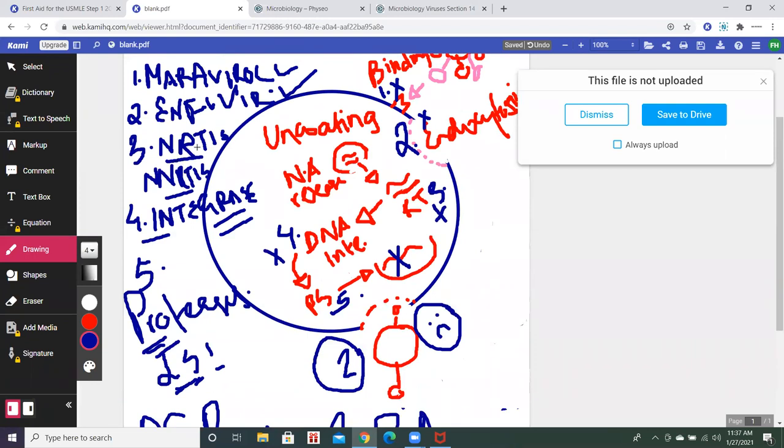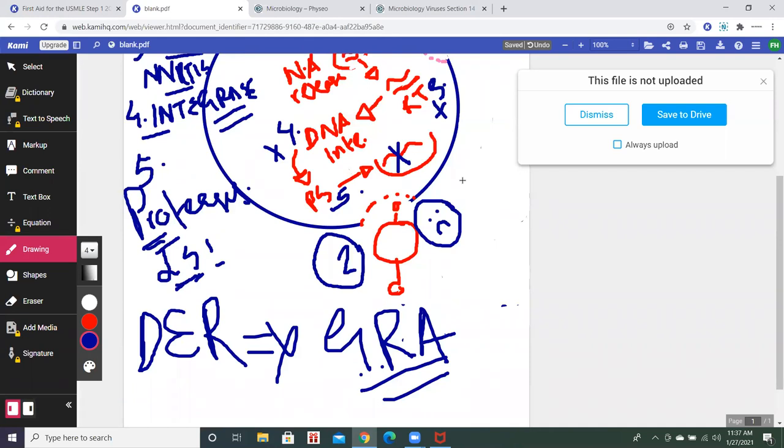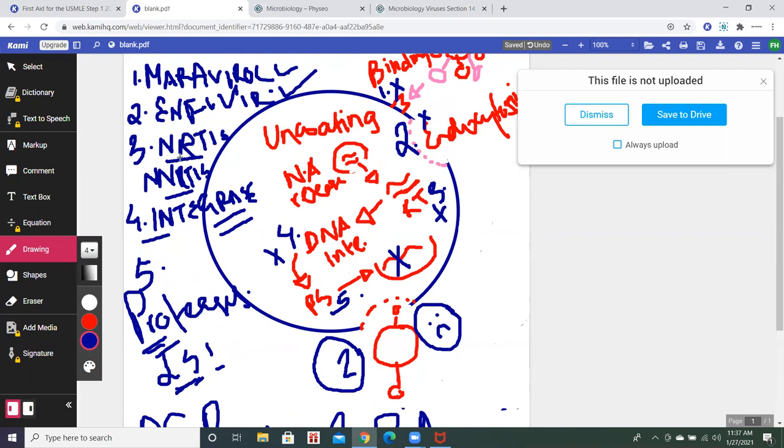Now let's come over here to the reverse transcriptase inhibitors. You have nucleoside reverse transcriptase inhibitors and non-nucleoside reverse transcriptase inhibitors. The easiest way to remember them is to only remember the non-nucleoside reverse transcriptase inhibitors, which are learned by the mnemonic DEN: D-E-N stands for delavirdine, efavirenz, and nevirapine. All the other drugs, for example zidovudine, tenofovir, stavudine, abacavir, didanosine, emtricitabine, are all nucleoside reverse transcriptase inhibitors. Am I clear? Yes or no?